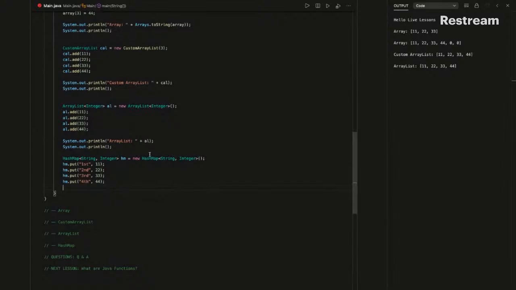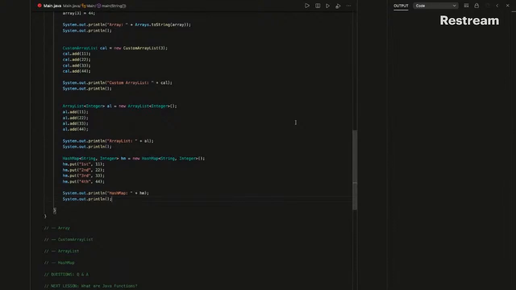All right. The last thing I need to do is print the HashMap.